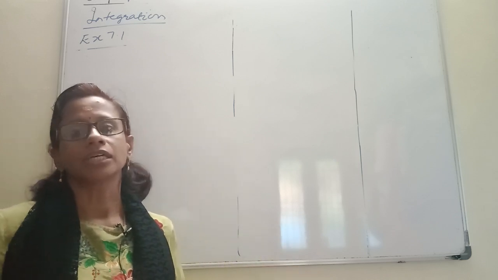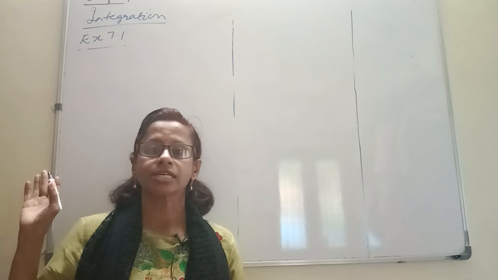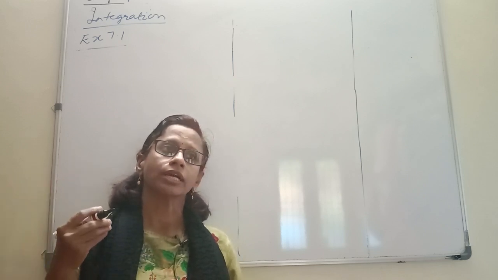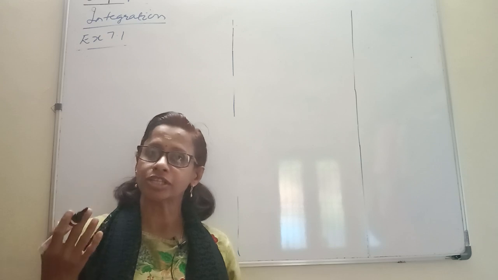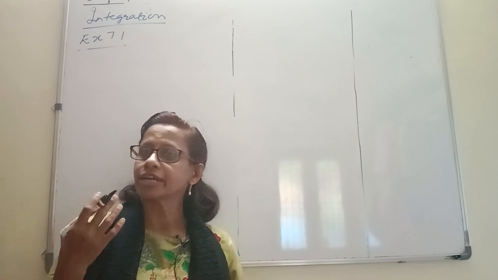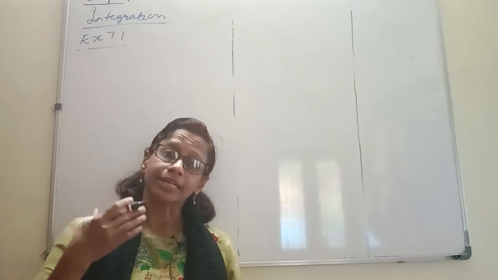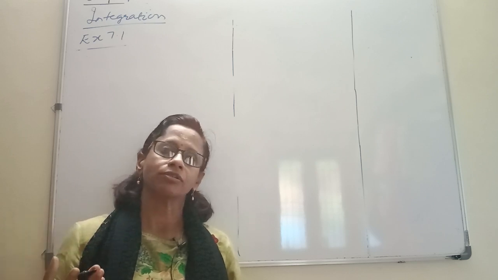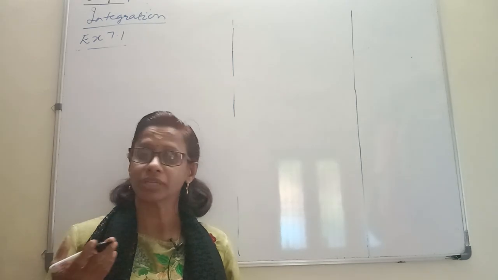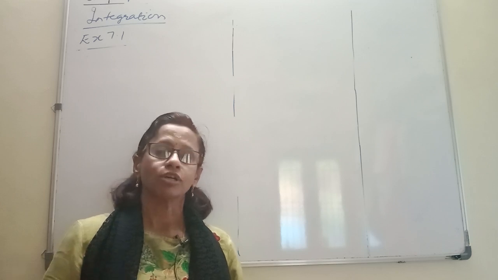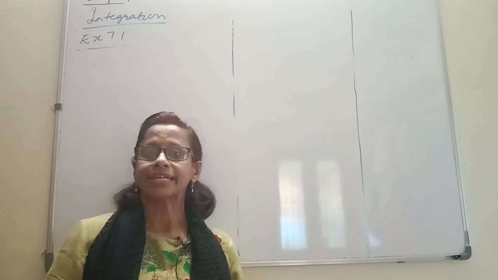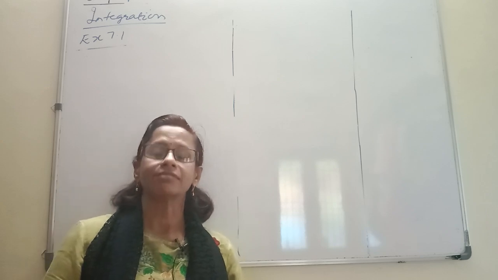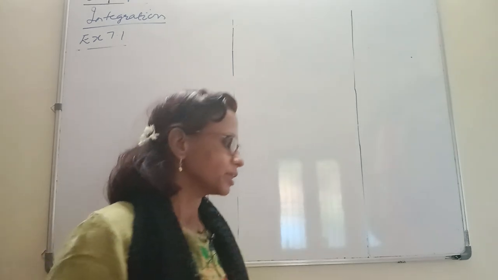But to begin with, the very first exercise 7.1 in the textbook asks us to look at integration as antiderivatives and try to get familiarized with that idea. Later we can have the list of derivatives, and from there we can proceed and find out the integrals of the given function. So right now we are just going to find the antiderivatives, and not exactly integration, and then proceed and find out the remaining.